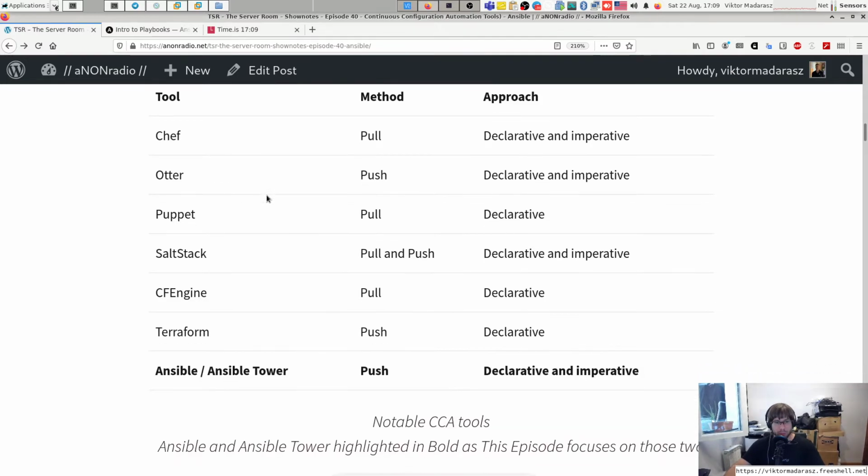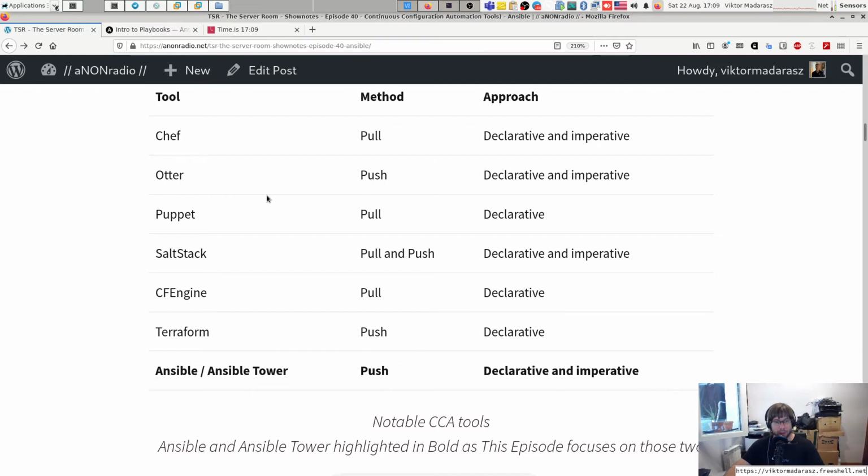Ansible, you probably heard about it or already know that it exists as a corporate offering from Red Hat, because Red Hat purchased Ansible a couple of years back.